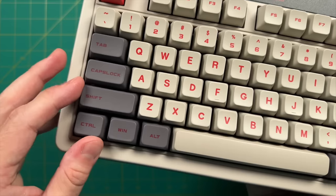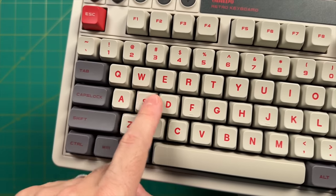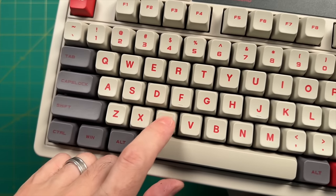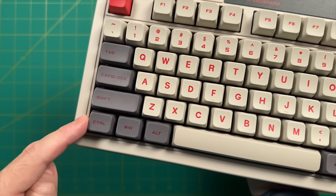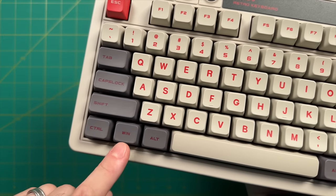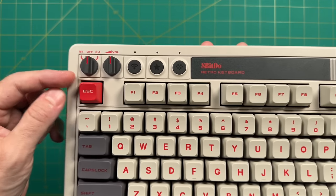Personally, I don't usually use a keyboard with this high of a profile because it will hurt my wrists over time, so if you prefer a low-profile keyboard and want something like this, you'll probably need a wrist rest. The alphabetic keys have a rounded font with a distinct squarish feel, while the function keys have a different, more blocky font. I kind of wish that blocky font was also used for the alphabetic keys. Up top on the left, we have the power and connection toggle to switch between off, 2.4 gigahertz, or Bluetooth.